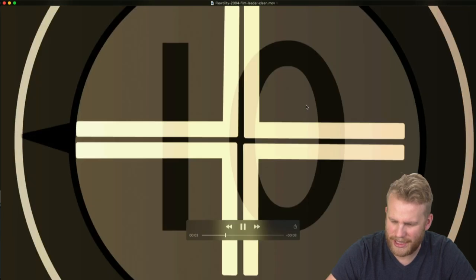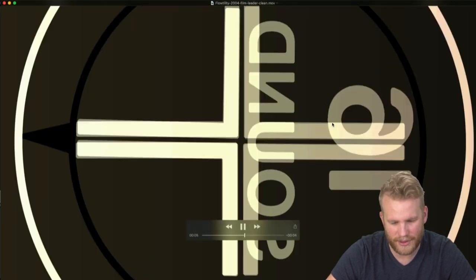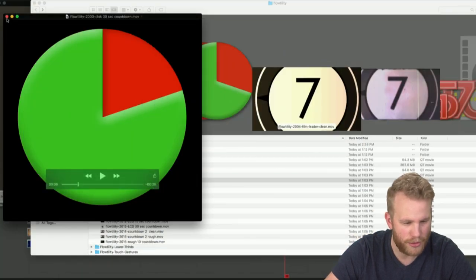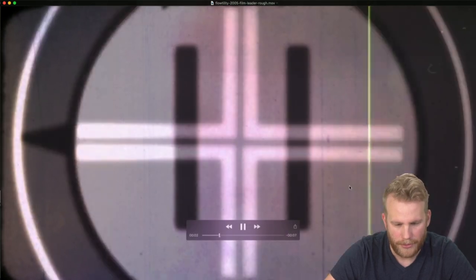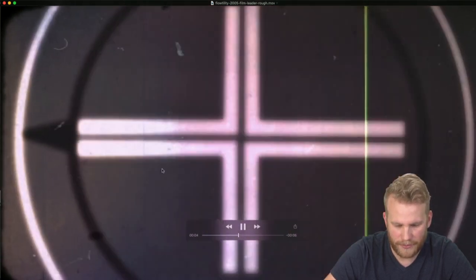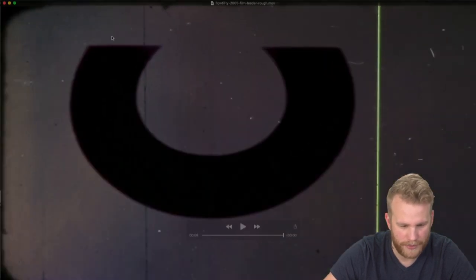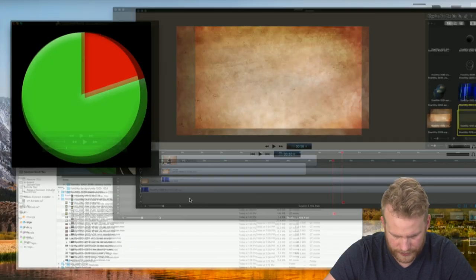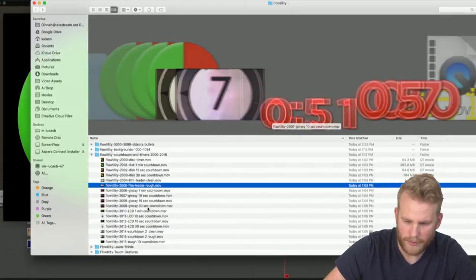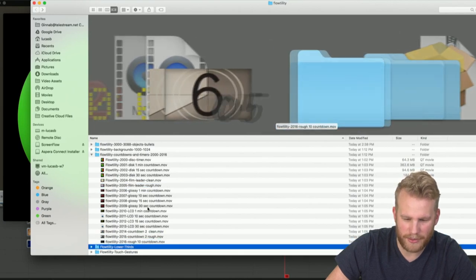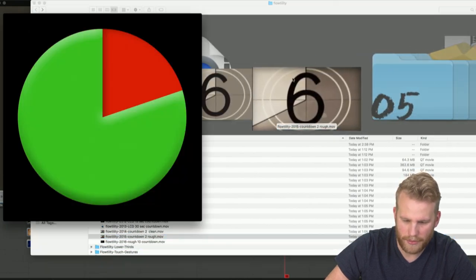I think actually at the beginning of our video, we use one of these. If you watched from the very beginning today in ScreenFlow Live, we use one of these Flowtility assets. I actually think it's this one that we use at the beginning of the video. But there you go. You have all of these built in. Oops, that's the wrong button. Let's close. This is what I wanted to close. And a whole bunch of different ways of doing countdowns and timers. Maybe it was one of those that we used, actually.